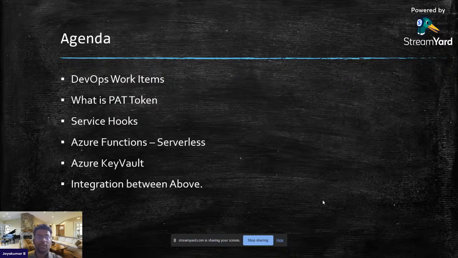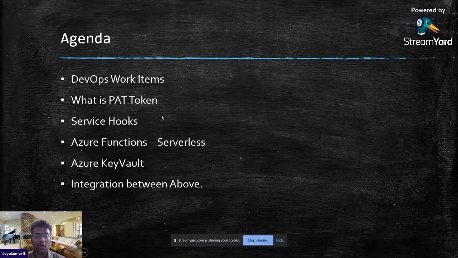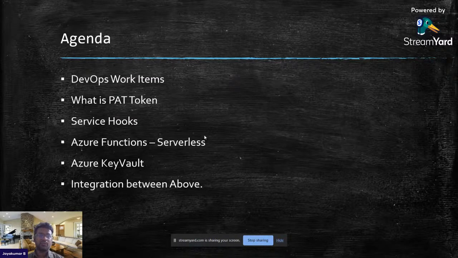Now we are going to automate DevOps by using functions. To connect as a bridge between those things, we need one platform, that's service hooks, and we'll be discussing serverless functions and Key Vault as well, and how we are going to integrate all these things. Today I have prepared a lot of demos and real-time examples to showcase how these things work. As it's a boot camp, I covered it from the base, from creating the project and step by step. I will not bore you with slides, so we'll directly get into the demo, and I will showcase the real things, which cover all this agenda.